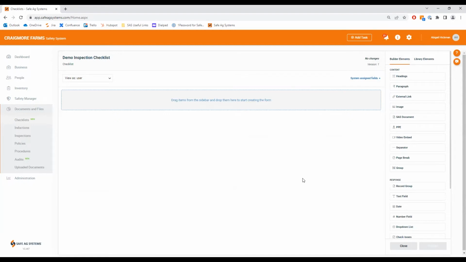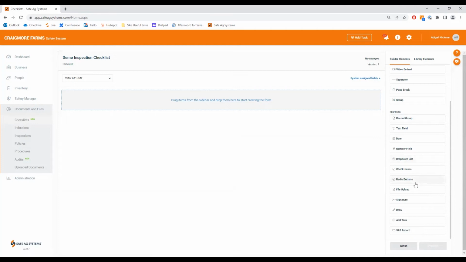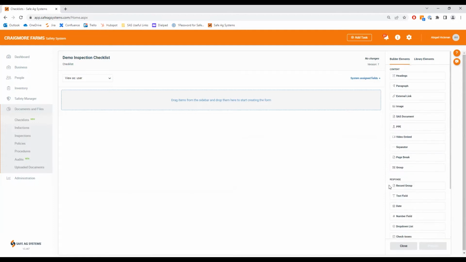Checklists are made up of two main components. There are builder elements, which are used to provide information to the users. And down the bottom, there are response elements, which are used to gather information from the user. Under the builder elements, you have headings, paragraphs, web links, so that's external links, which are website links, so things like videos or websites, documents.